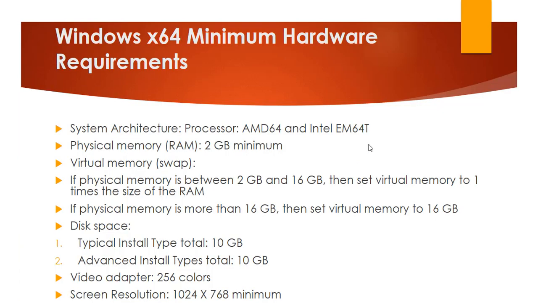These are the prerequisites for the Windows environment, where we can have an AMD processor or an Intel processor, and we should have at least 2 GB of RAM, which is really important because all this processing is done in memory. So it is always good to have good memory, and virtual swap is also important because sometimes our memory will not be sufficient, and in that case the system can use the swap memory.